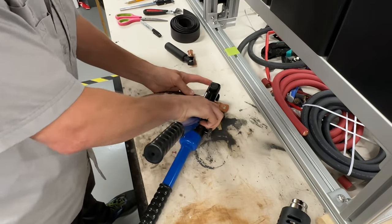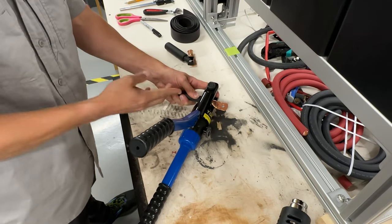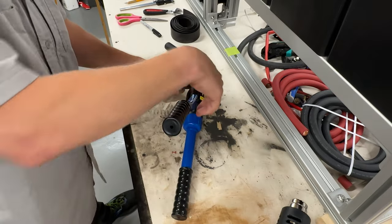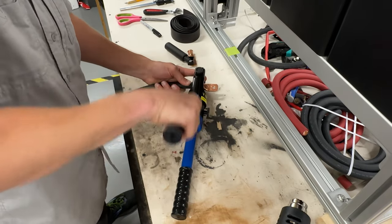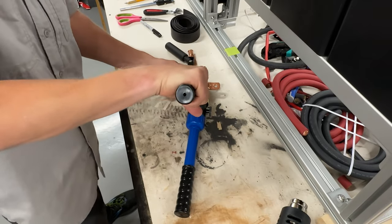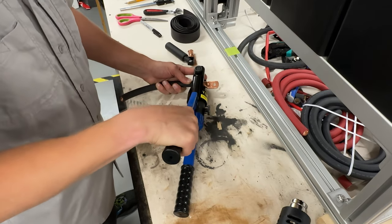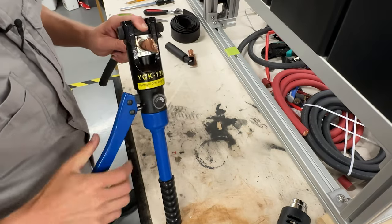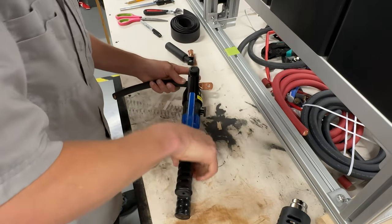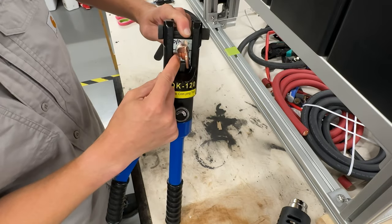I'm going to hold the wire like this, so my finger's on the gun, and this is holding the wire so it's in the right orientation. I'm going to put this on the bench, make sure this is tight, and then I'm going to go for it. And I'm going to go until I feel a lot of resistance, like right there. I can't go any further. So I'm going to take it, don't take it out yet. I want to check to make sure that my die has compressed. I might get one more push. And I can see that my die is completely compressed.